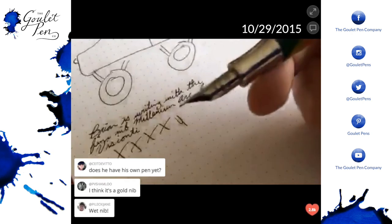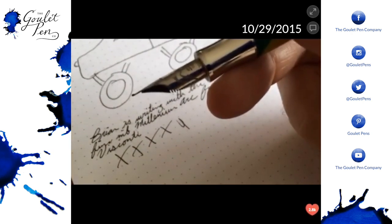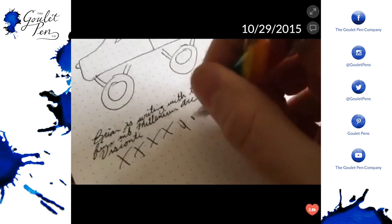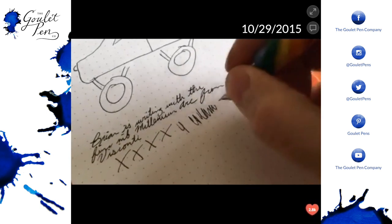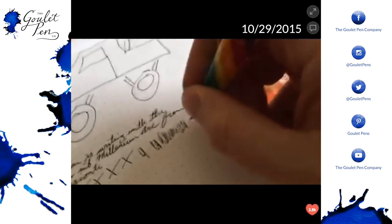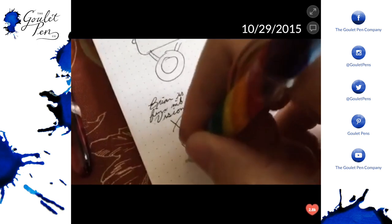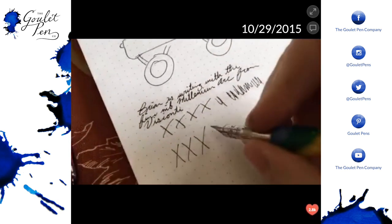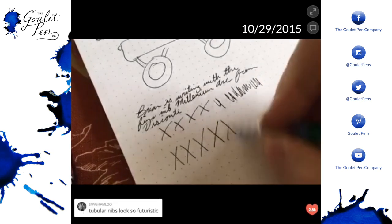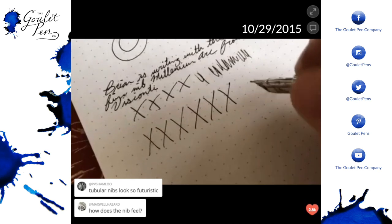I don't know how well you can see it, but it kind of turns up a little bit at the end there. So it makes it kind of nice if you want to hold it up a little bit higher. It actually writes a little finer when you hold it straight up. So let me do some X's here. If I'm holding it up at a higher angle, it's going to write a little bit finer. If I hold it down lower, it's going to write a little broader. So this is a really interesting aspect of this nib.